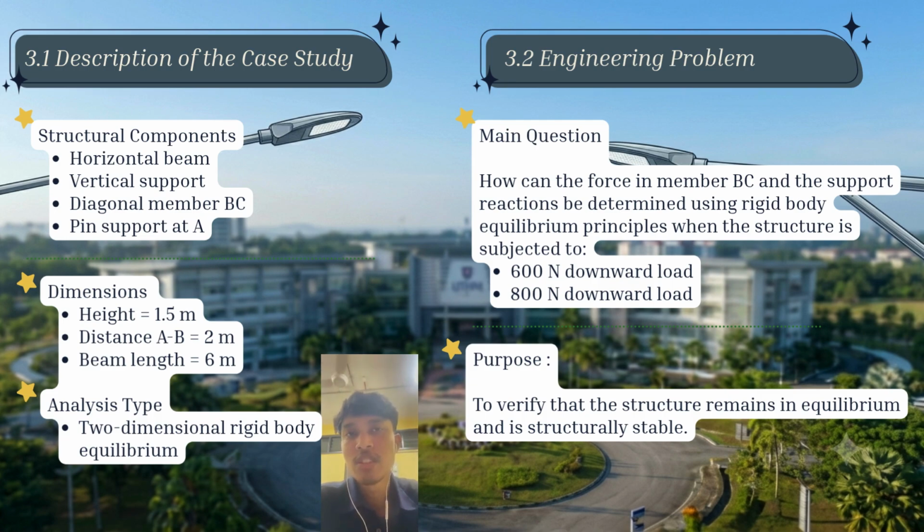3.2 Engineering problem statement. The main engineering challenge is to determine the force acting in member BC and the support reaction required to maintain equilibrium. Since the loads generate both forces and moments, it is necessary to apply the equilibrium equations systematically. The solution will help verify whether the structure is capable of safely supporting the applied loads.